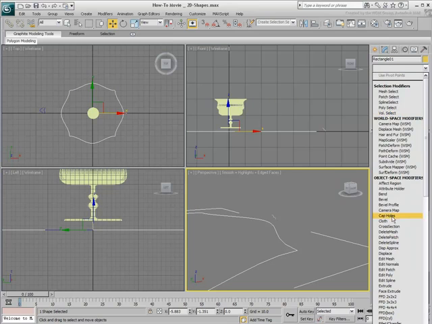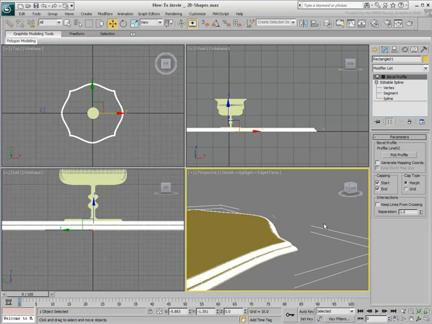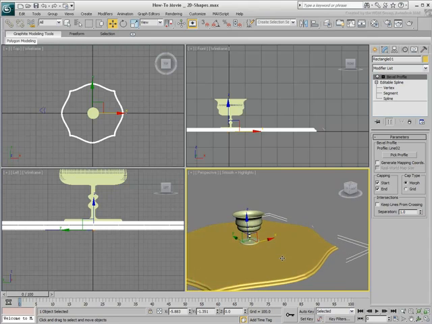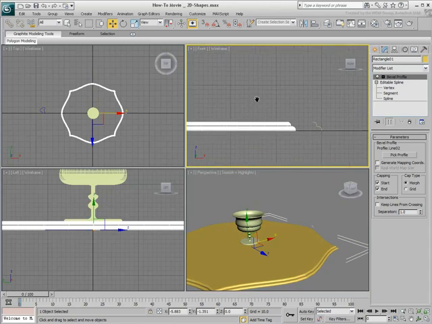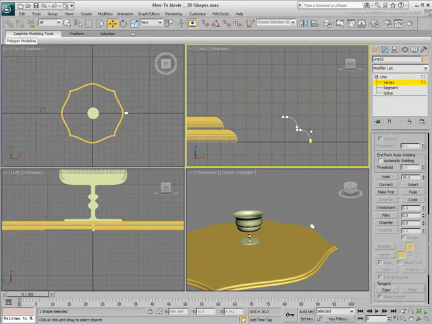You then apply a bevel profile to it and pick a profile you created. If you decide to make changes to the profile, the beveled shape responds to the changes.